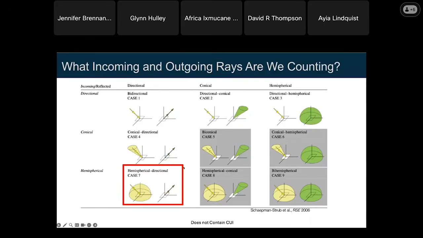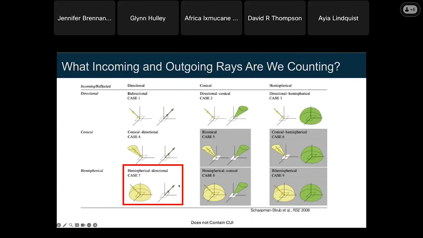And here's an example of what EMIT measures. So this is the hemispherical directional reflectance factor, which is different from like an albedo, where one measures all of the incoming and outgoing radiation. That's known as a bihemispherical reflectance factor. We can only measure reflectance from the direction of the sensor. But really, reflectance looks different if you measure from different directions. Imagine looking at a specular, glinty, like say leaf or plastic or some other glinty object. It can look brighter or dimmer depending on the direction from which you look and the direction of the illuminating photons. And we can really only measure one direction at a time. So what we report is this directional reflectance factor.